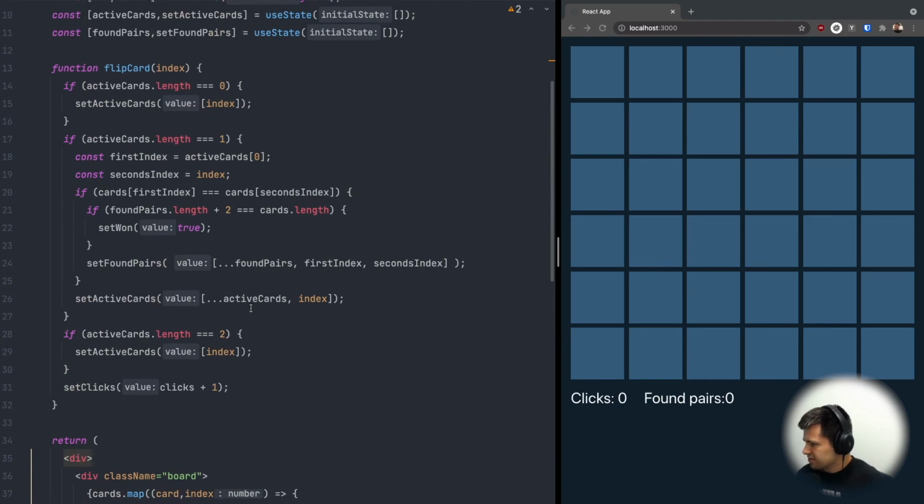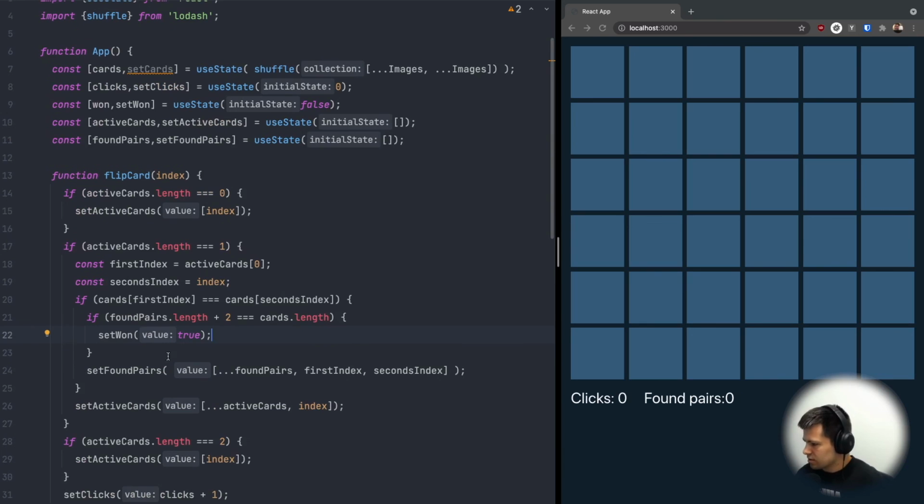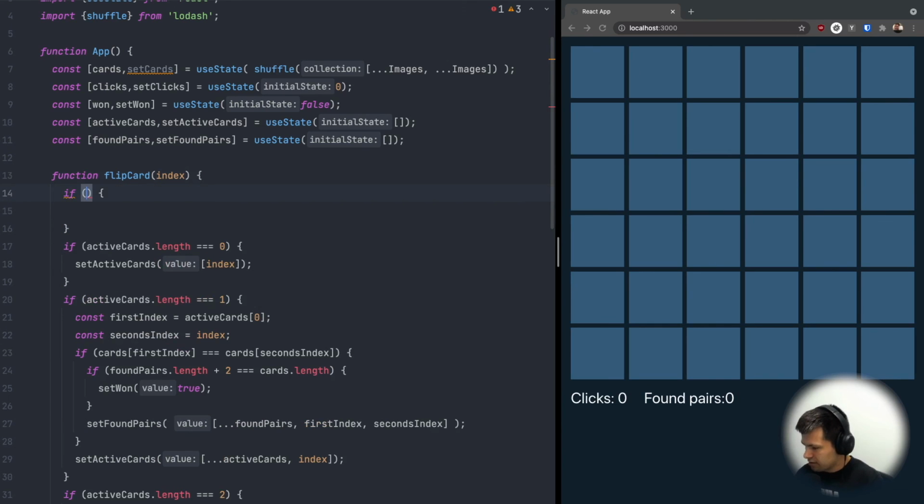Now the only last thing is that when someone wins the game, we want to reset the found pairs, and we will also want to reset the card so it will be randomized again. So here at the top of flip card, let's check that if someone won, so if won, then we want to reset cards, so set cards to a new randomized array of cards.